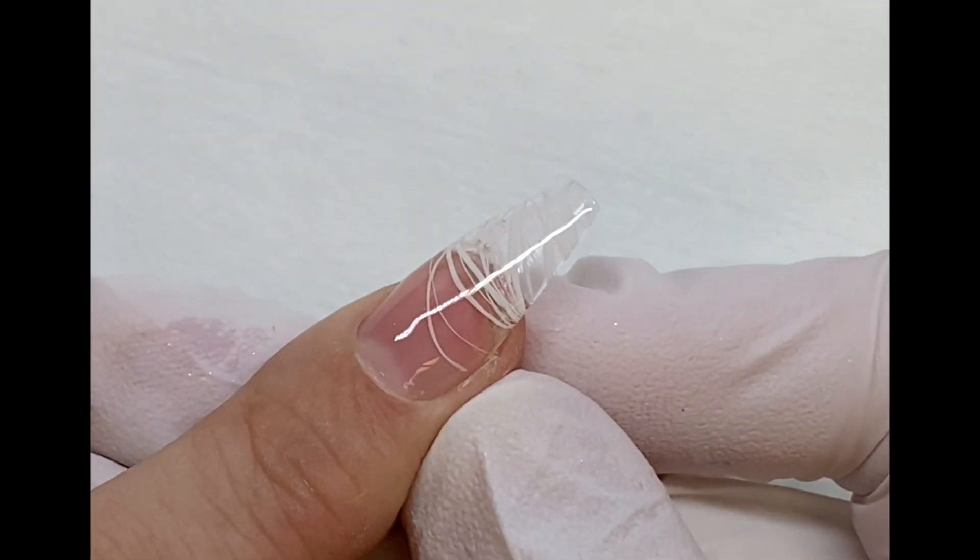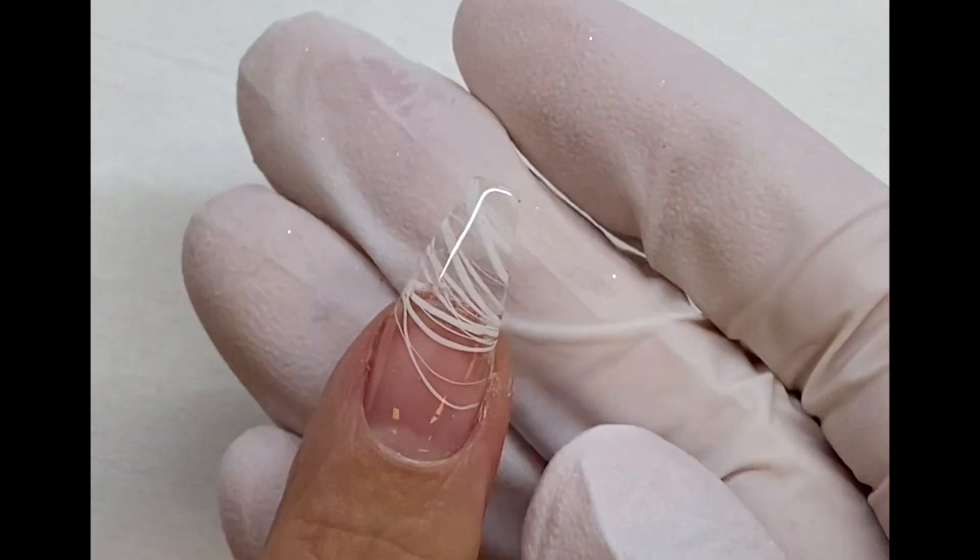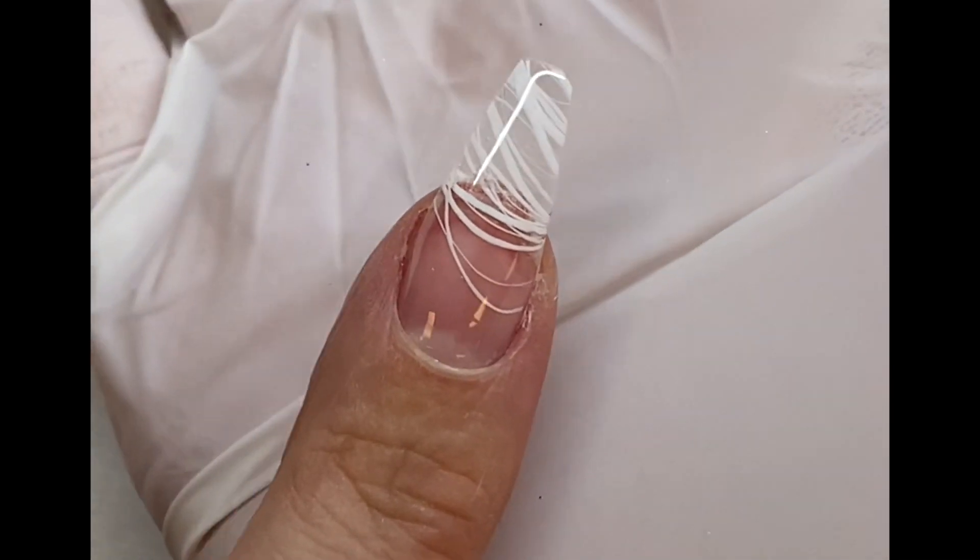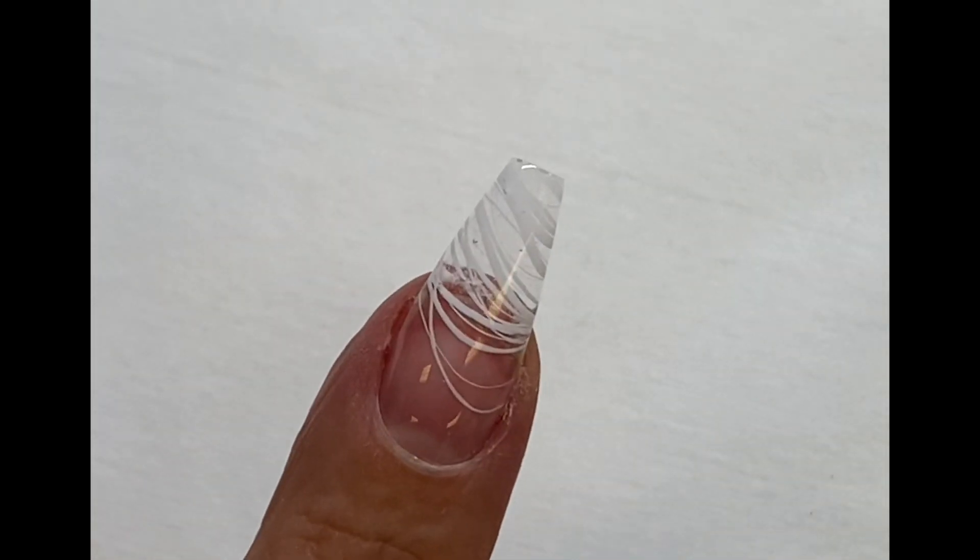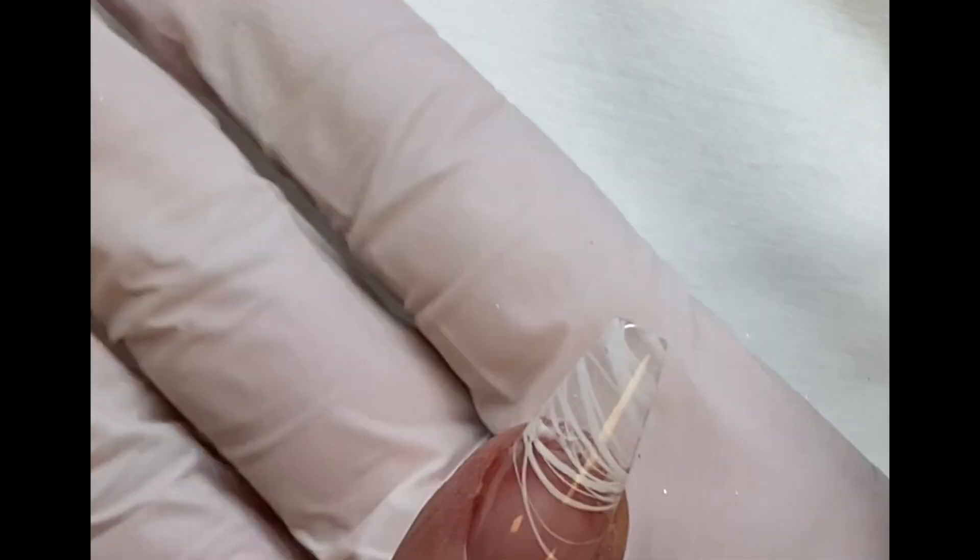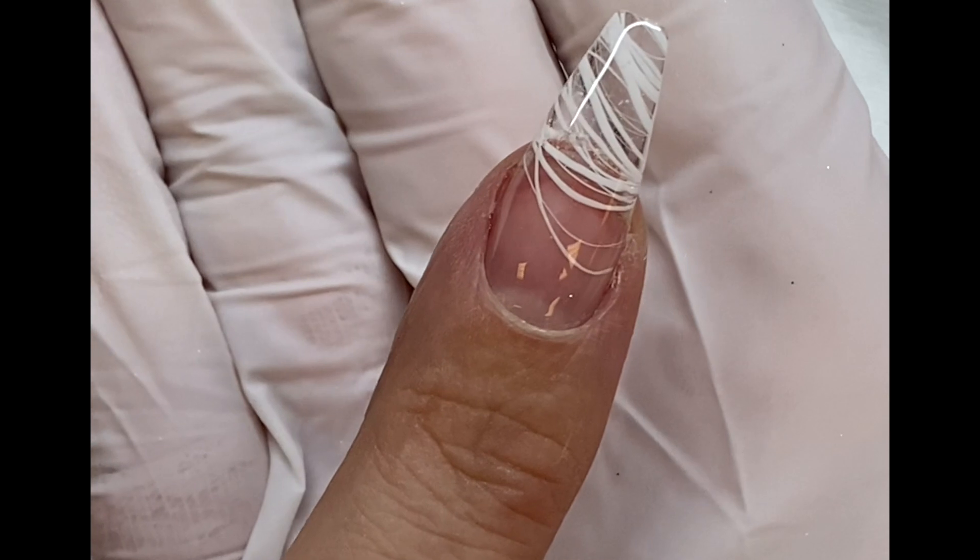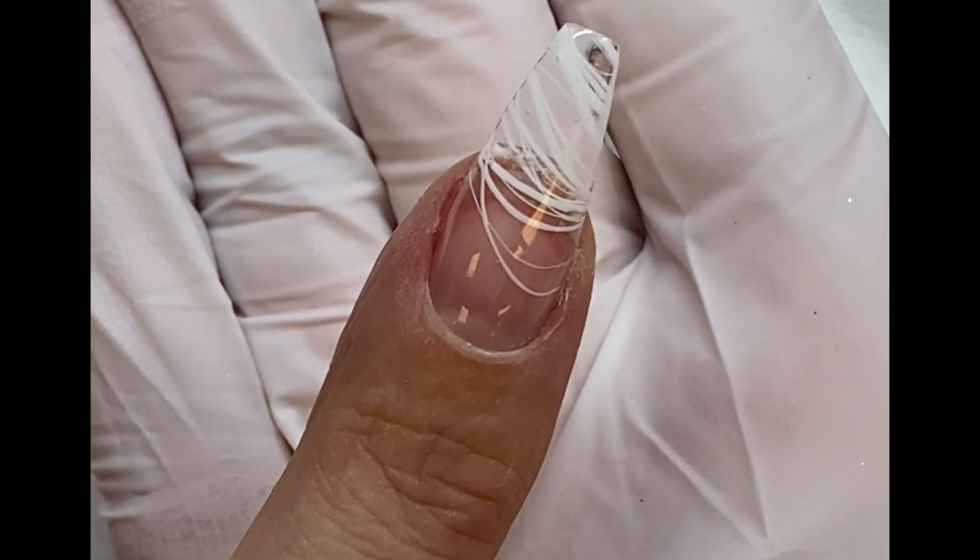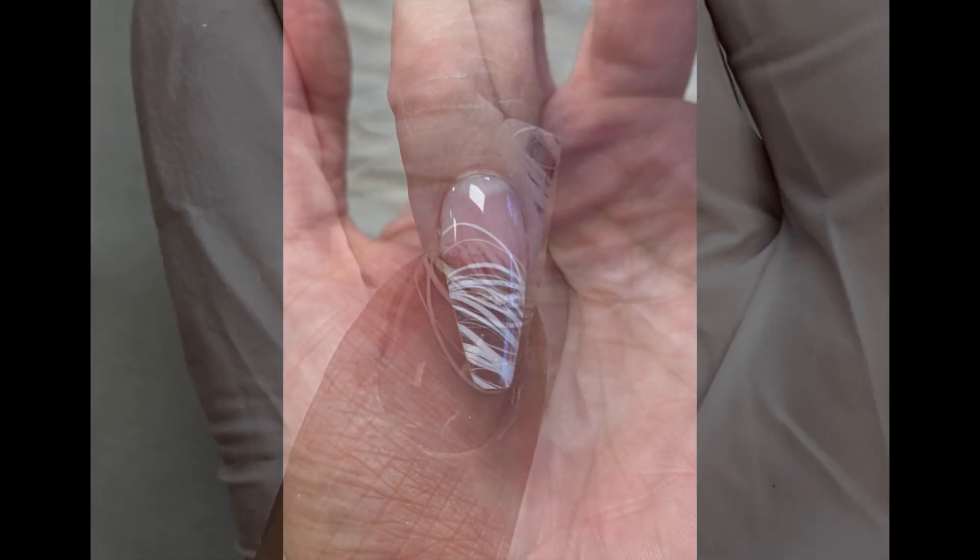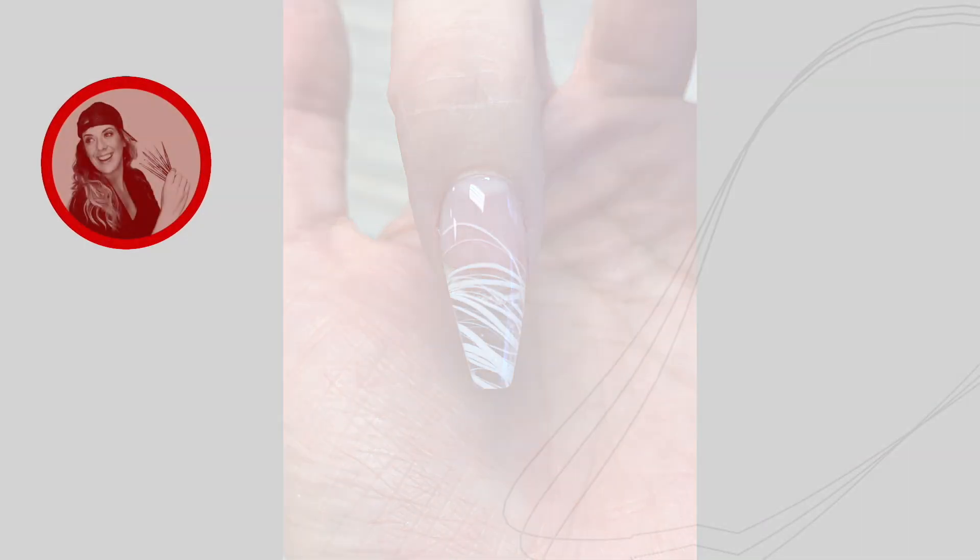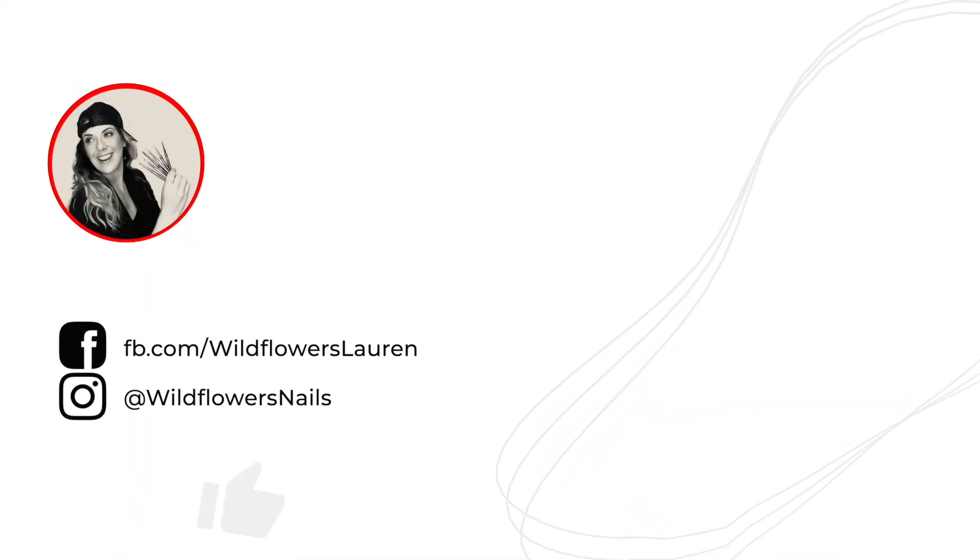Now if you are into taking pictures, when you do a nail with a clear tip you have to mess with your backgrounds. I'm moving my hand behind it to kind of see what's going to look best. I really do love to play around with photography. I ended up taking a picture of this actually just wrapped around on my own hand. I found for myself when I do clear nails that I like the way it looks best to just fold it down like this. I hope you enjoyed this and be sure to subscribe to my YouTube channel for more videos like this.